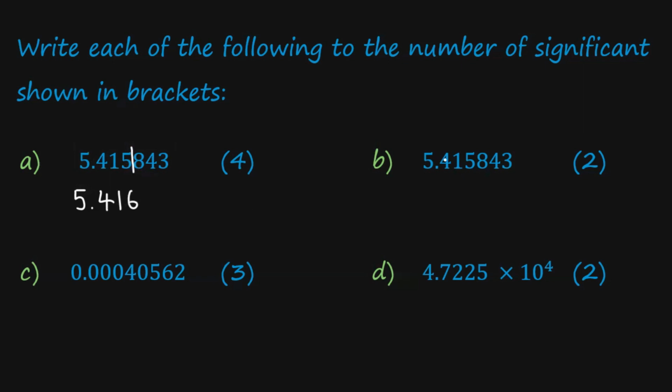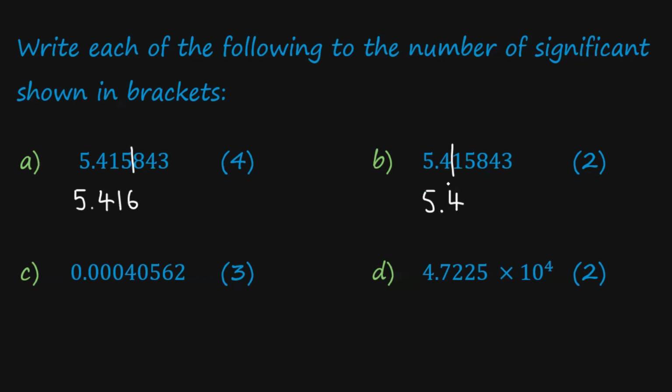So let's do exactly the same with this one. Here we've got two, and it's the same number as the first one, but we're rounding to a different number of significant figures, so just two this time. So we're going to go one, two, and then draw our line, so just counting from left to right the number of significant figures that we're rounding to. Then we can start like we did. So we go 5 point, and then we just have to check what the number after the line is. And in this case, it's one.